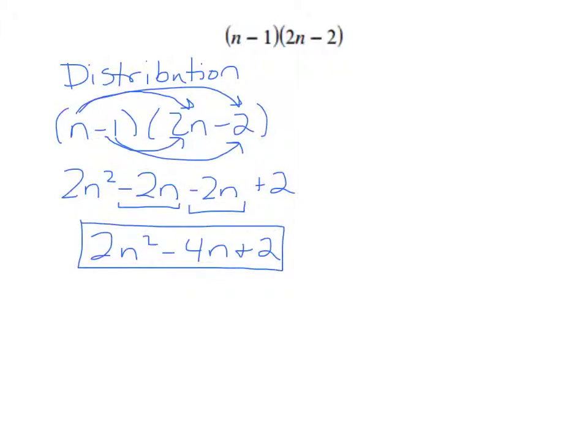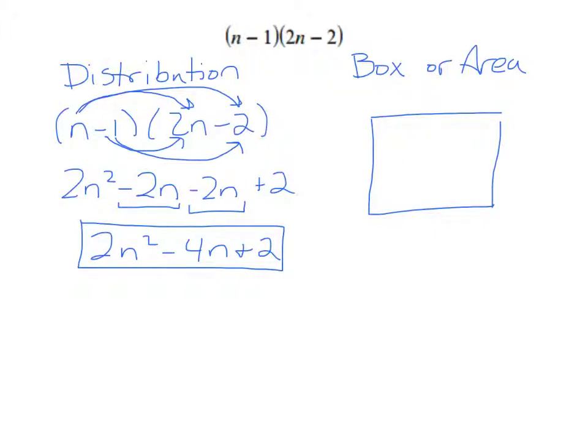This is the method I usually use for multiplying binomials, especially when I'm in a hurry. The other method that I'm going to show you is called the box or area method. So what you do is you draw a box, and as many terms as you have in your polynomials is how many rows you need and how many columns you need. So if I were multiplying a binomial by a trinomial, I'd need to add some extra stuff, but I'm not. This is just a binomial times a binomial, so I needed 2 spaces by 2 spaces.